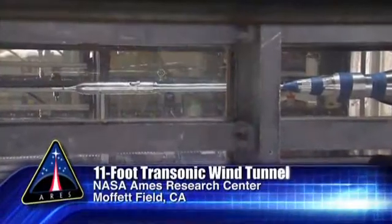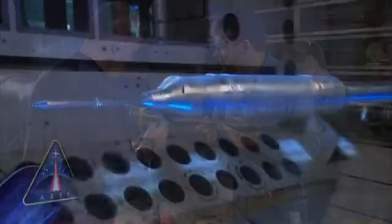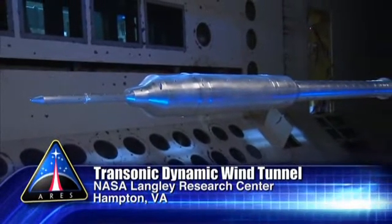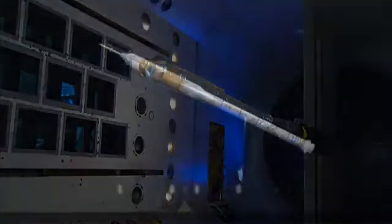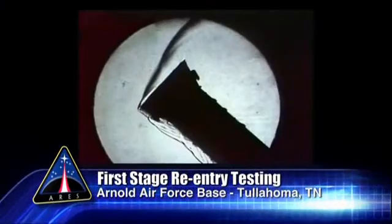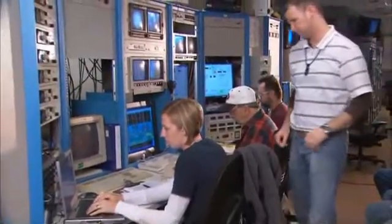A new series of tests began on an active damper system for wind tunnel use. This system improves the data gained from wind tunnels by absorbing vibrations caused by the tunnel itself. In another Langley facility, work continued on the ARIES-1X rigid buffet model. This 3.5% scale model is equipped with more than 250 pressure sensors. Another model was tested to examine the heating and pressure of the ARIES-1 first stage during re-entry. The results of these tests will help engineers design the first stage thermal protection system.